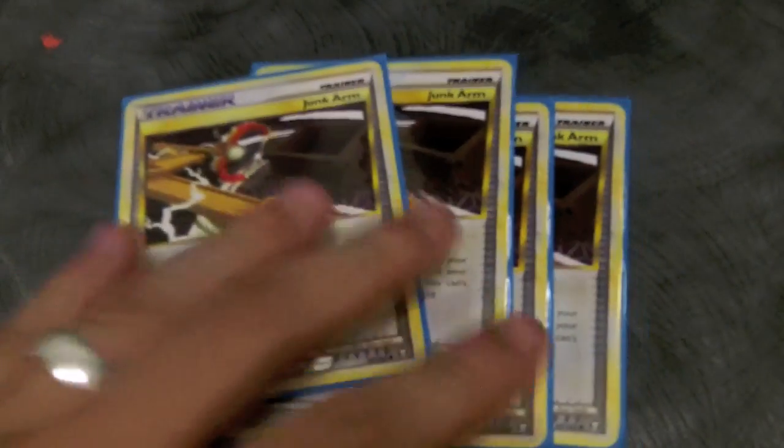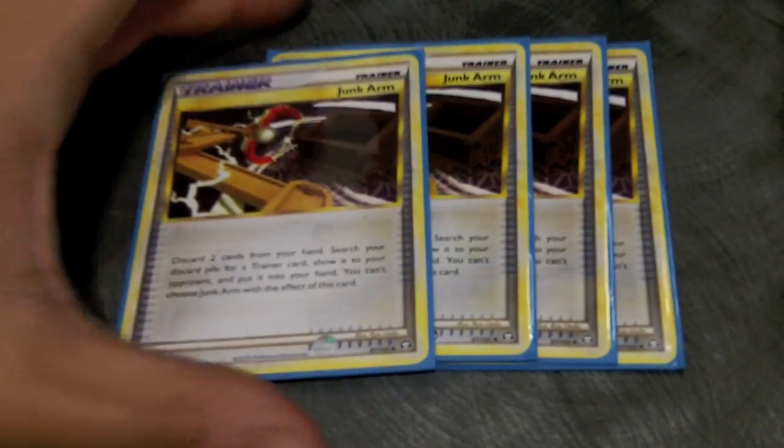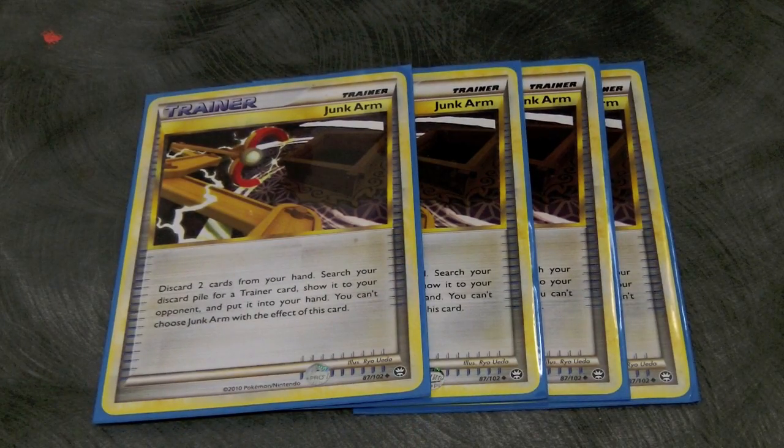Okay, so onto the trainers. I'm running 4 Junk Arms. Junk Arm is just an extremely versatile card. It kind of lets you thin down your other trainers because you can always get them back with Junk Arm, and it's a pretty good card.